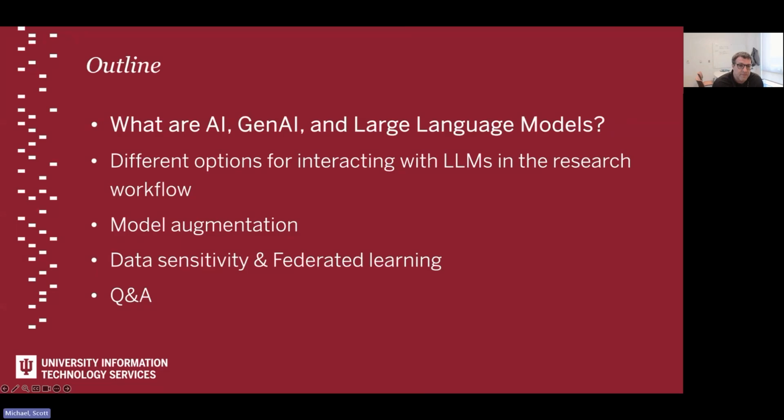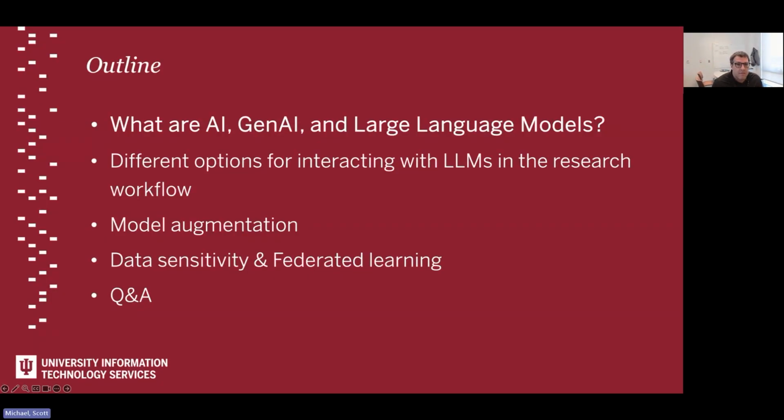Okay, so today, like I said, I'm going to talk more fundamentally about what it means to be using AI in research. What are some research workflows and places where you may be able to, or may already have, plugged AI tools into your research workflow?